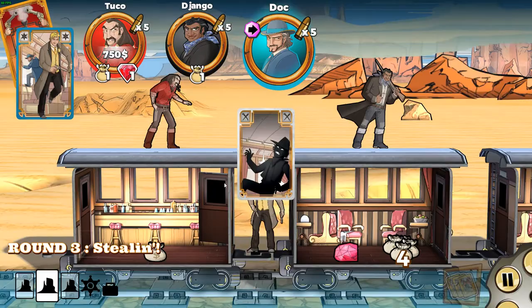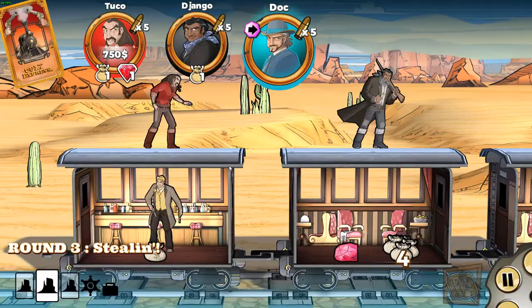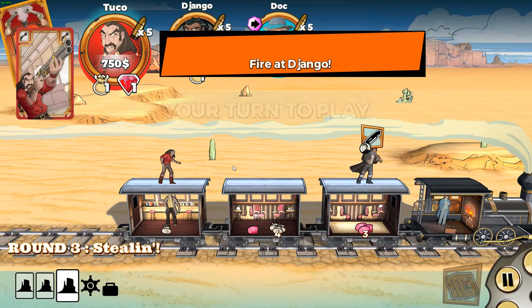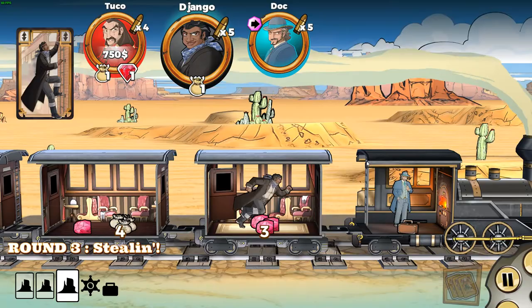Guess we're going up. You don't take any action because you drew 3 cards on this turn in the scheming phase. Turn to play. Fire at Django. This is the end of round event. The marshal drops a new strongbox.